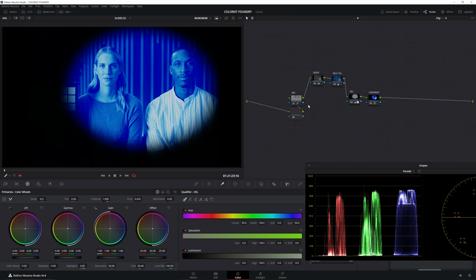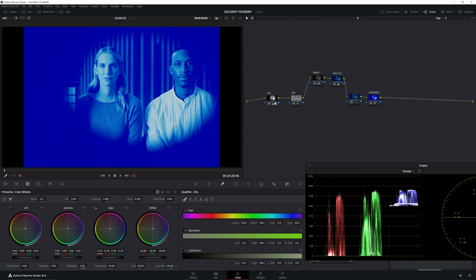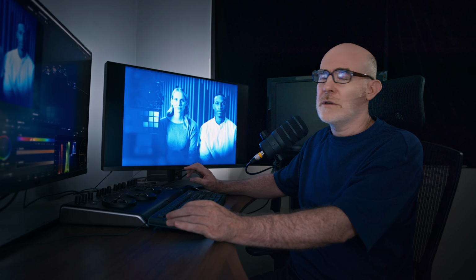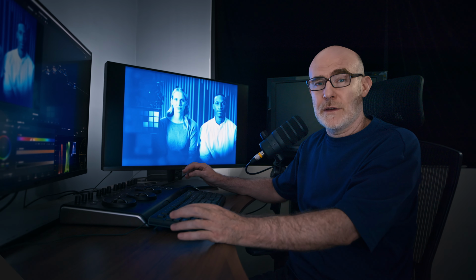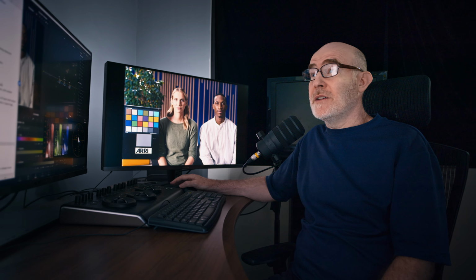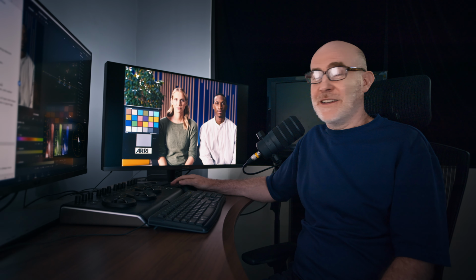And the same thing, what if we put this vignette right at the very beginning of our process? Then whenever we tried to pull keys, they would be affected by this darkening. So it's very intuitive, but especially if you're new to color grading, try this out and be very aware of order of operations and how parallel and serial structures affect each other, and build your node tree very carefully.